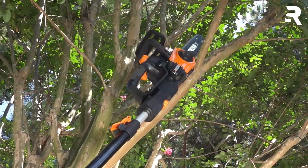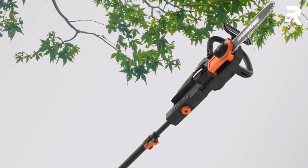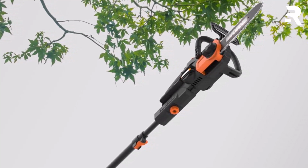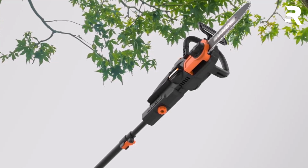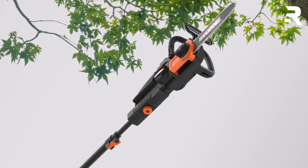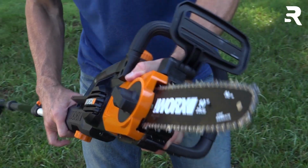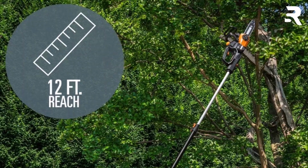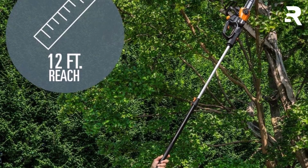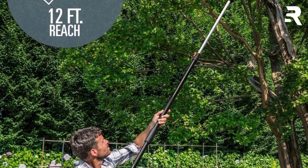The standout feature of the Worx WG323 is its cordless 20V PowerShare system, which delivers cutting performance on par with many gas-powered models without the mess, noise, or maintenance. This tool is compatible with over 75 other Worx tools within the PowerShare family, allowing you to swap batteries seamlessly between different devices, which adds tremendous value for those already invested in the Worx ecosystem. Its fast, clean cutting capability ensures branches and limbs are easily managed before they pose a problem.